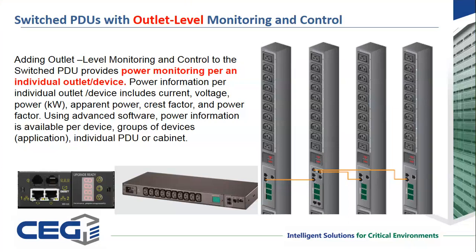The technology to make this all happen usually adds physical size to the form factor of the power strips. So when you see a power strip that has this outlet level monitoring and control in it, now you've got individual relays associated with each outlet. You've got current transducers that can measure the power for each outlet. So all of those components translate into a larger physical package, so some of these are larger and take up more space in a cabinet.